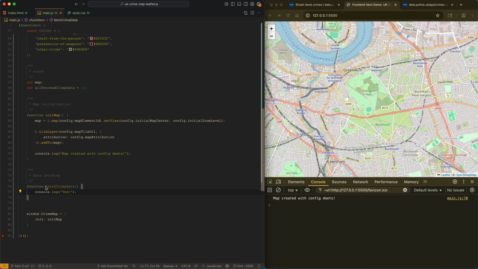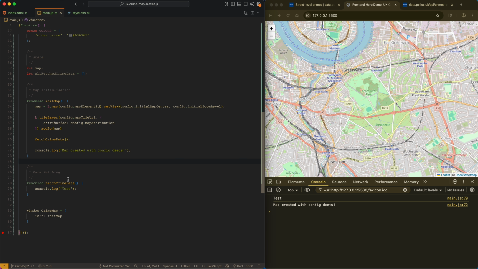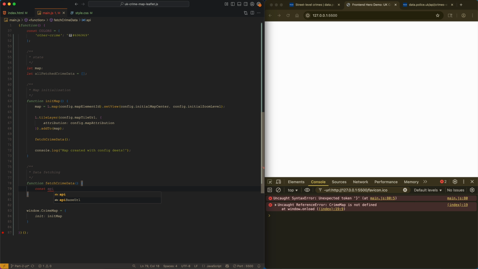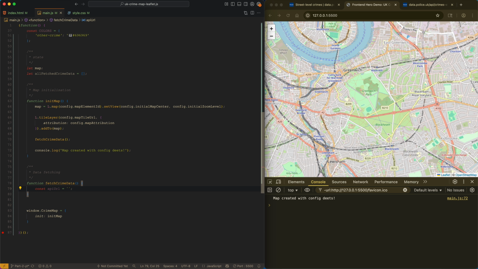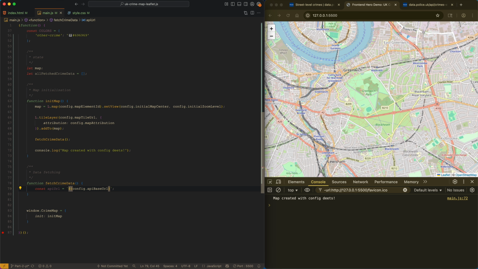So with our message there, now we need to execute the function, and we're going to pop this into our init map function. So if we refresh the page, there we can see test. Okay, all working fine. We can get rid of this console.log message here now, and then we can actually begin pulling in some data. So let us declare a const variable for the API URL, and we'll just call it API URL. And in here, we're just going to say, with some template literals, we're going to pull in our base API URL. So just in here, config.base URL. Okay, so that will bring in the main API endpoint.